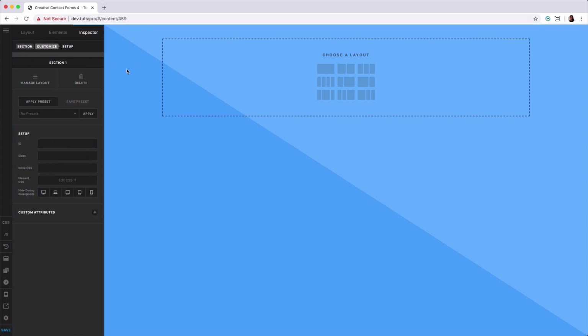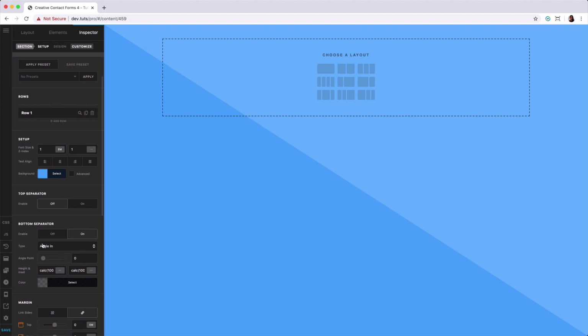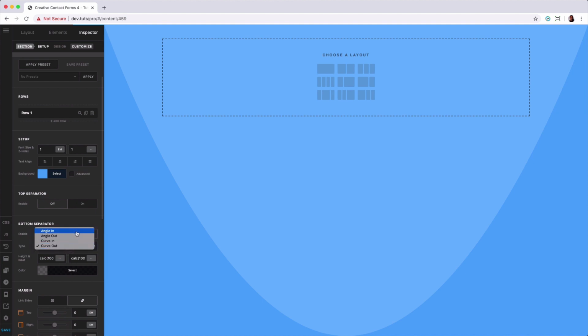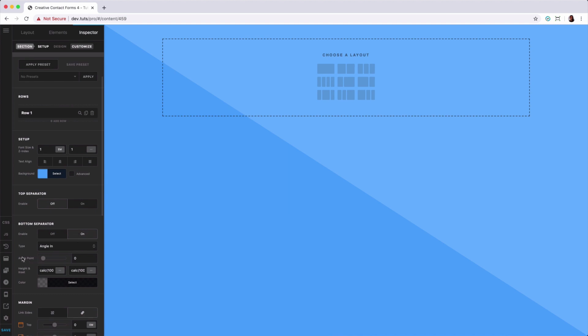You could experiment more in the settings for the bottom separator. Change the angle out, it would flip it. Curve in, curve out. So yeah, it would depend. It's actually very interesting. If you just try to play with the values here, you could come up with different styles. But as for the setup, we'll use angle in. The angle starts at 0 and these values out here. And if you set it to 100%, it would just flip it as well, so it would look like angle out. So that's it, that's the background.